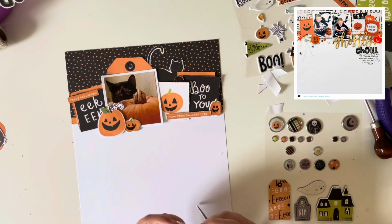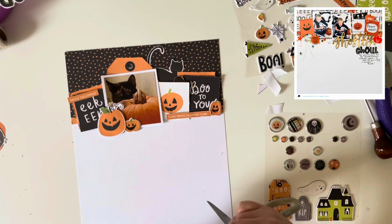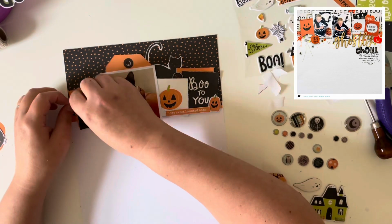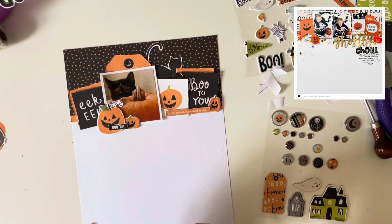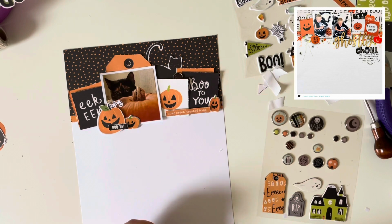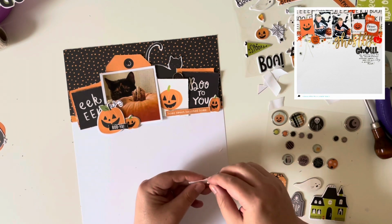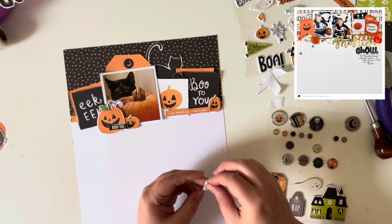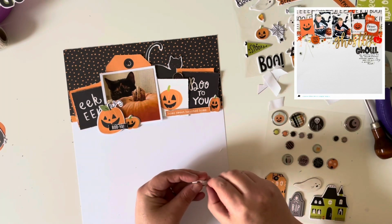We still made lots of memories, and we still enjoyed Halloween, and the kids still got to dress up and do the pumpkins and things. I've added another phrase sticker which says Booyah, and I've added Happy Halloween as well, which is going to go to the side of the photograph. I have tucked in one of the cutter part tags in orange and black.